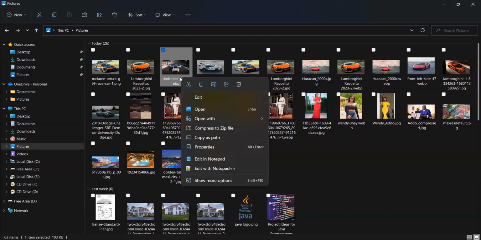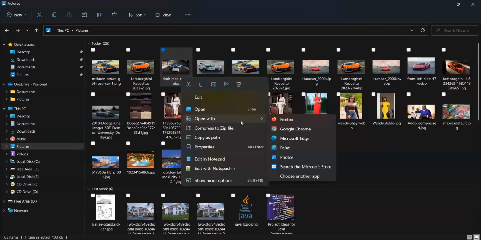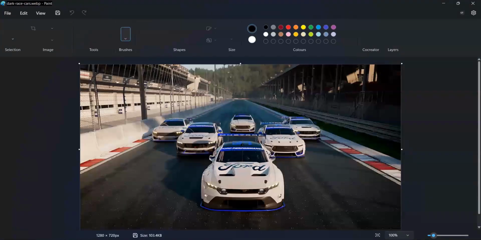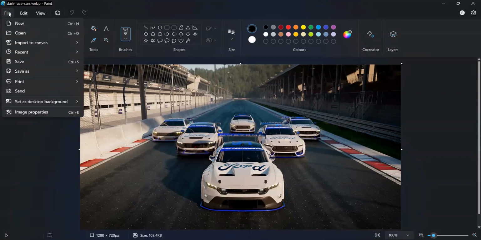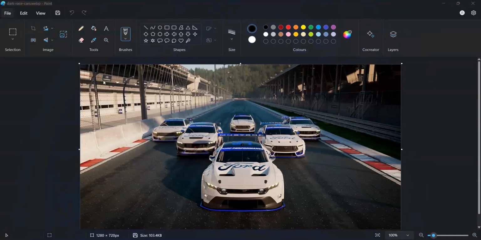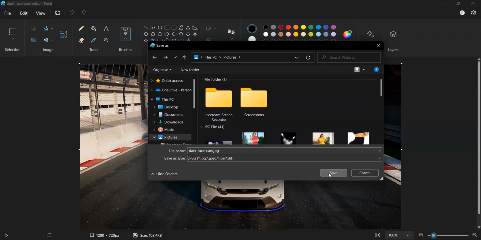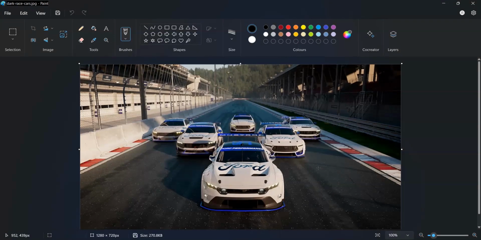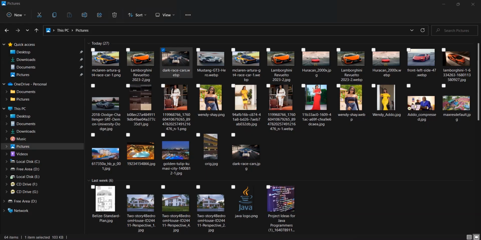So the first thing I want you to do is go to Open with, then go to Paint. Then once you open with Paint, go straight to File, Save as, then either PNG or JPEG. I love to work in PNG, but I'm going to save my file in JPEG. If you like, you can save yours in PNG, GIF, BMP, any other picture format is okay, but I prefer to save it in PNG for less storage occupation.